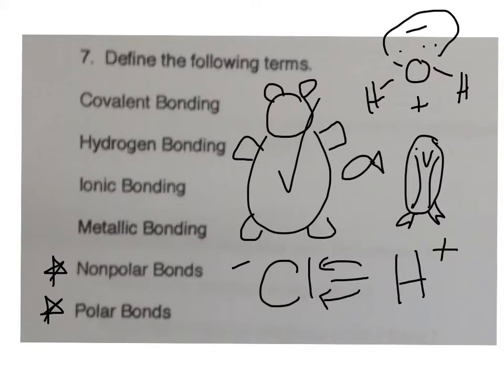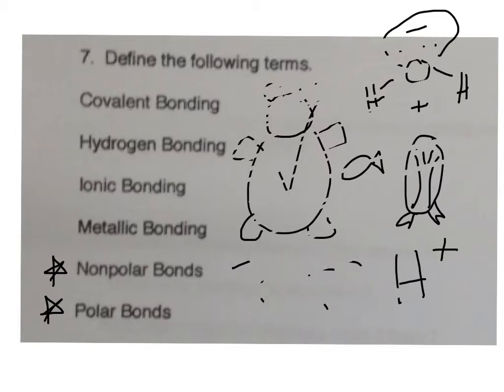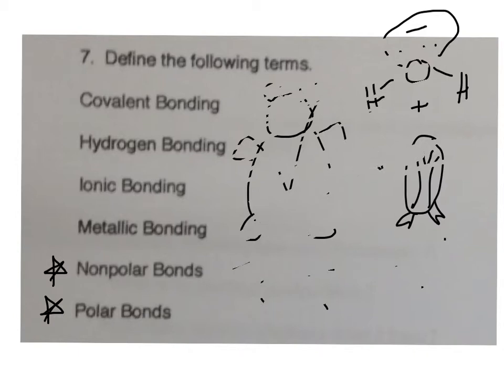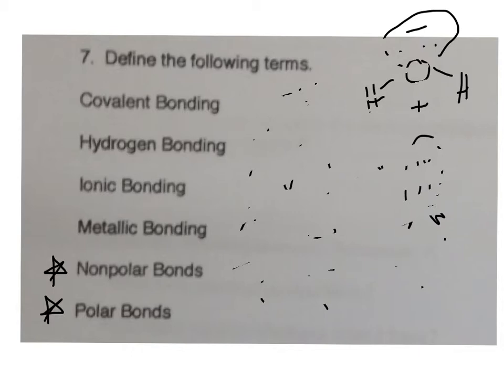Now, if we want to talk about a nonpolar molecule, this doesn't happen. In a nonpolar molecule, the sharing is equal. So a nonpolar molecule would be like two penguins of the exact same size and exact same niceness sharing a fish. They each get equal amounts. Or two of the same atom, such as chlorine and chlorine, sharing some electrons. They're both the same, so they share it the same, and there's no charge on it. Rest of them, look them up.